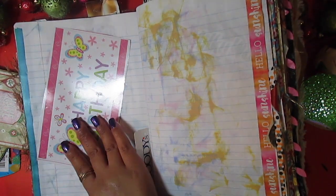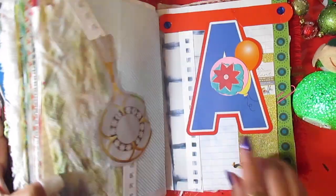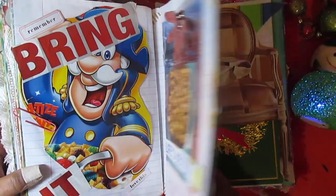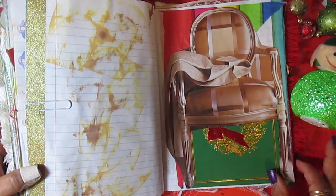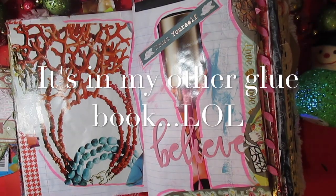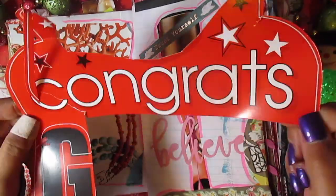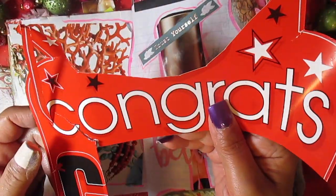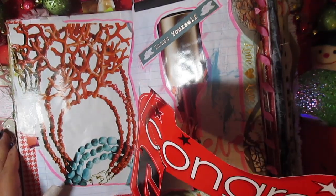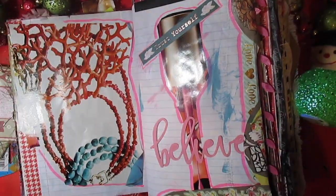If you have banners or such, and recently, here, this is a banner. A piece from a banner. This is a piece from a card. Well, I can't find it. My book is so big. But recently, the camera cut off where I had a congratulations grad. And I used some of the grad to put into my glue book. And I can't find it right now. I don't want to take up too much time. But you don't need the whole banner.